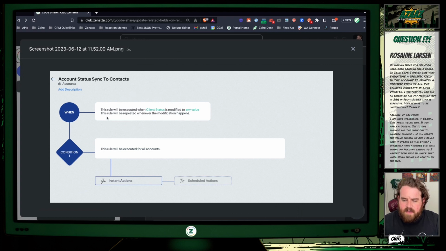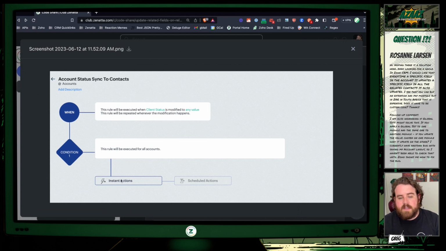When it's modified to any value, there's a little box you can check to say repeat this whenever that modification happens. If there are additional filters that you want to have, you can put those down here in the conditions. But if you want it to happen to any account that gets changed that way, you can just leave it set to be executed for all accounts.